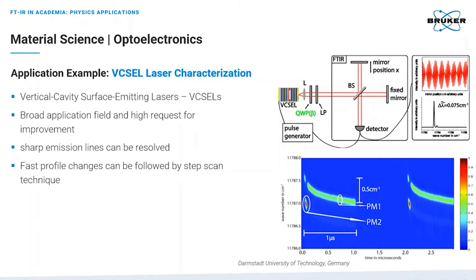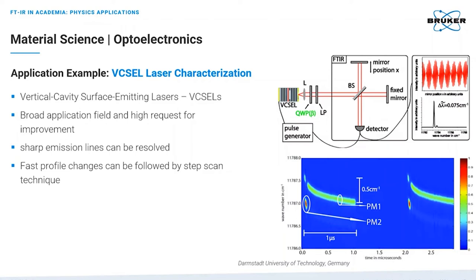Therefore, characterization of VCSEL emission spectrum, power, beam profile, noise, etc. is critical for development and improvement of these devices. Since VCSELs have very sharp emission lines, high spectral resolution will be required to fully resolve the emission profiles. Furthermore, for most applications, the stability of emitting intensity over time is also important. Therefore, high temporal resolution is also a must for FTIR spectrometer to map the emission behavior over time in order to find out room for improvement for VCSELs.